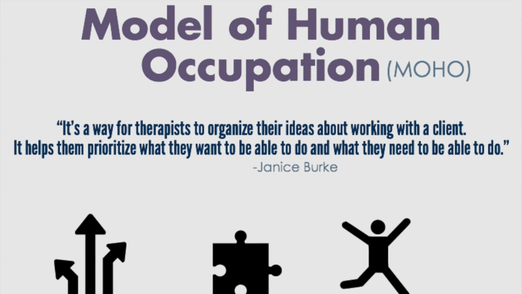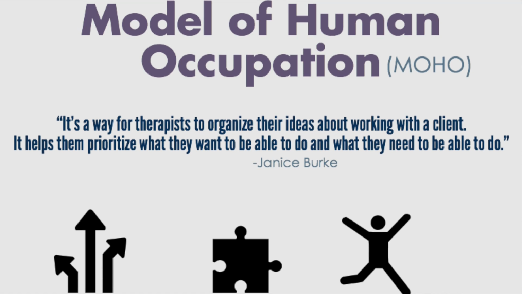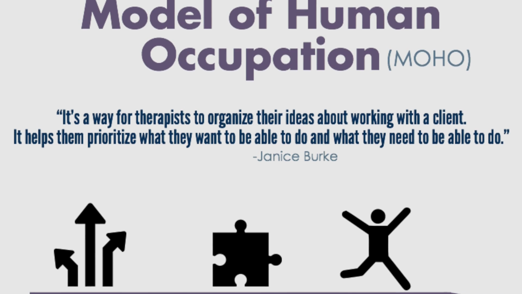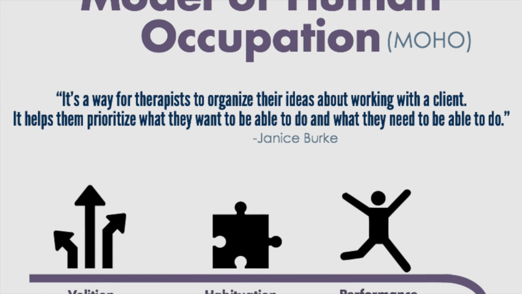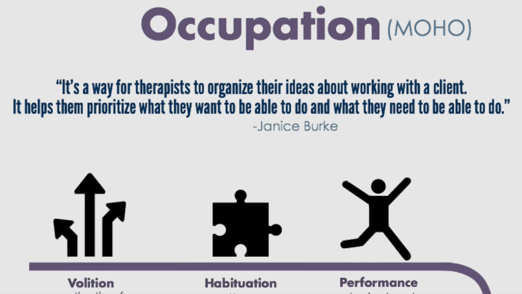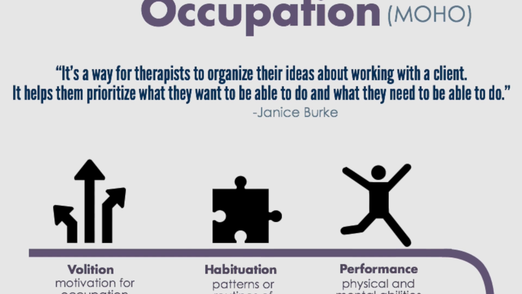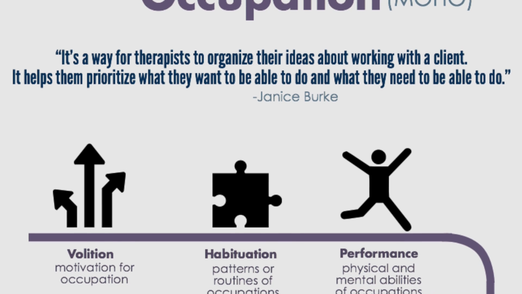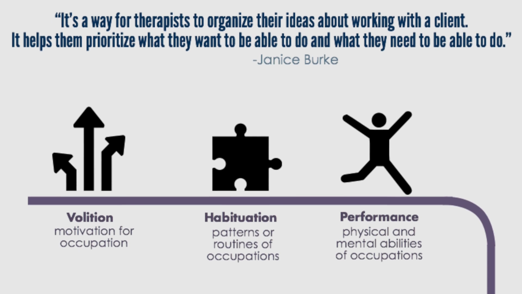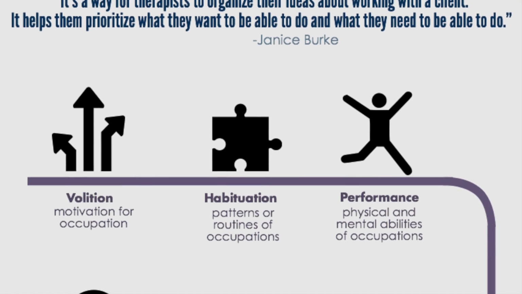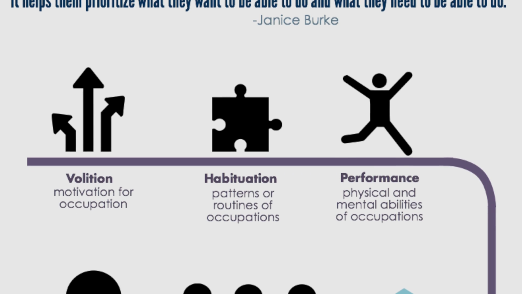The model of human occupation was developed by Gary Kielhofner and Janice Burke in 1980. As stated by Janice Burke, the model of human occupation is a way for therapists to organize their ideas when working with a client. It helps them prioritize what they want to be able to do and what they need to be able to do. This model gave occupational therapists a language to use when working with clients and their families and resulted in a broad and integrative view of occupation.